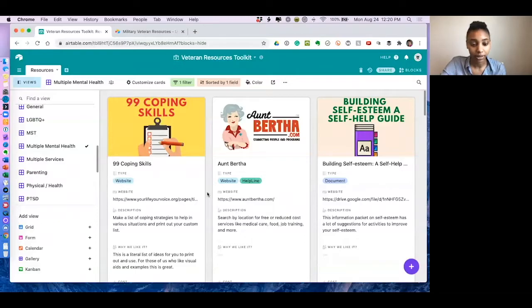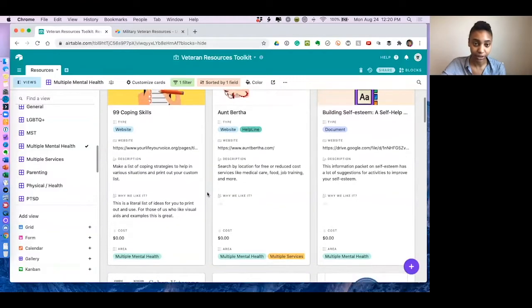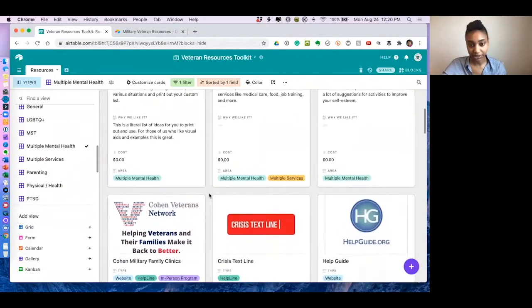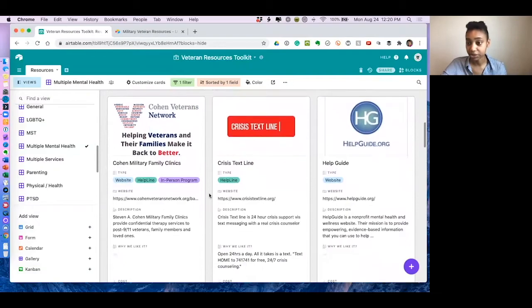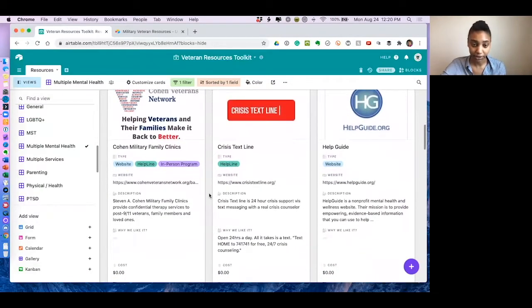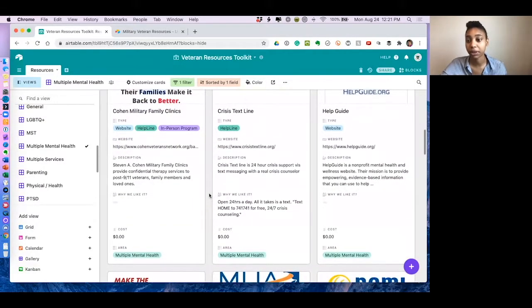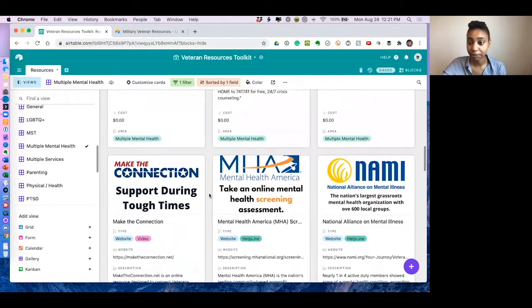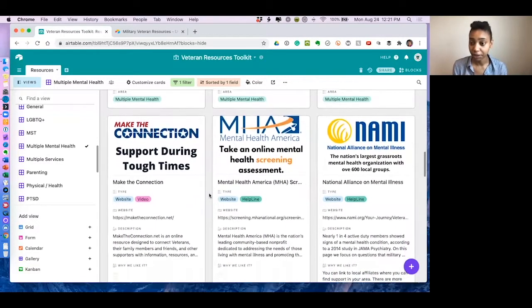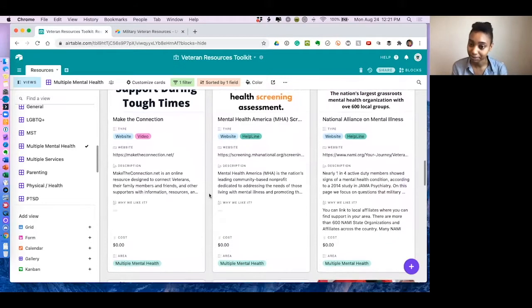Well, I'm glad that you were able to find something that met all of your needs. Part of the benefit of a tool like Airtable is that you're able to get it to look in this nice, clean card view layout, but you can also share a view and make it searchable. You've set up a type field where you could set up filters and say, okay, only show me websites right now, or only show me phone lines. The benefit of Airtable's setup is that it's friendly enough to newcomers that they can get in and play around with it without feeling too overwhelmed, like some platforms can feel at times.